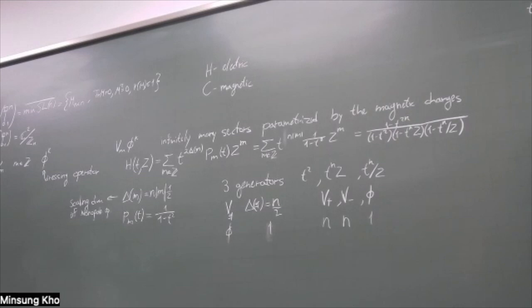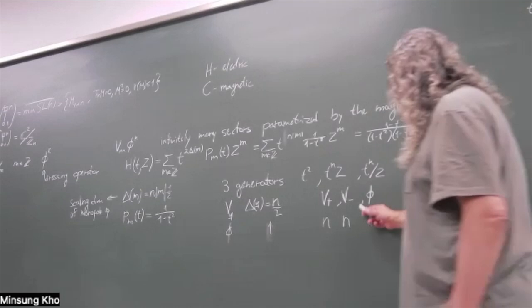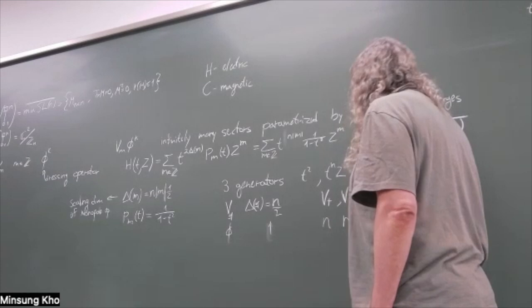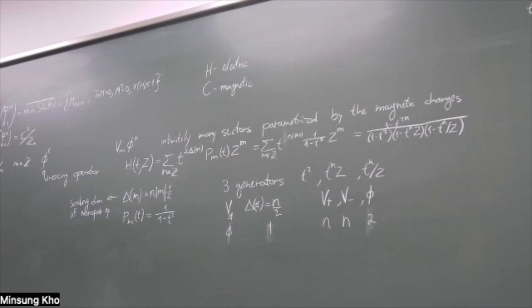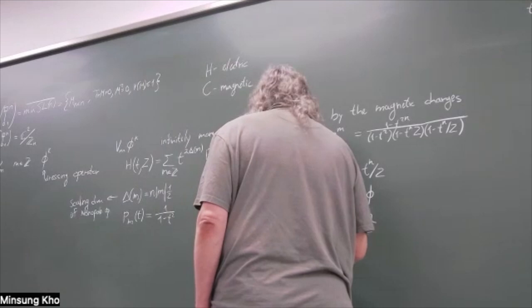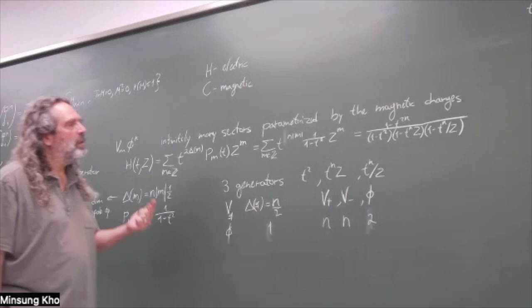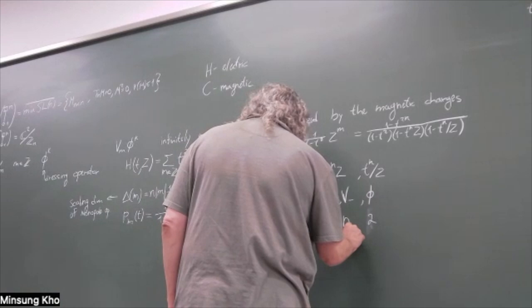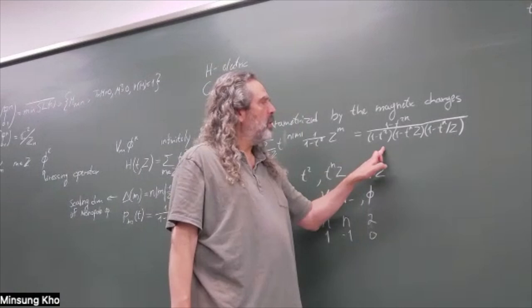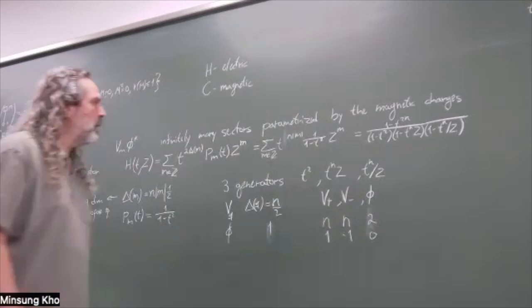So this is the highest weight. Phi is in the adjoint representation under SU2R. Now, the charges, there is a U1 charge. That's the topological charge that I mentioned the other day. It will be plus one, minus one, and zero, right? So this is the charge, which has a fugacity measured by z. So those are the two things.